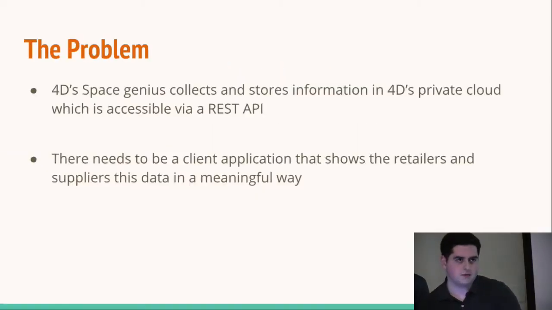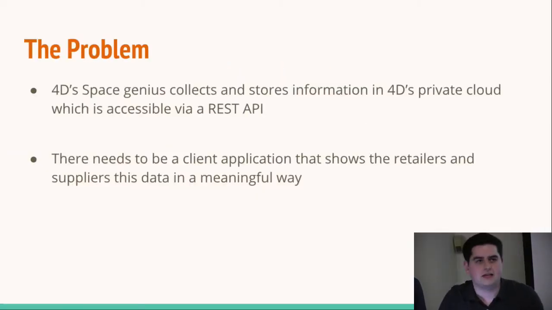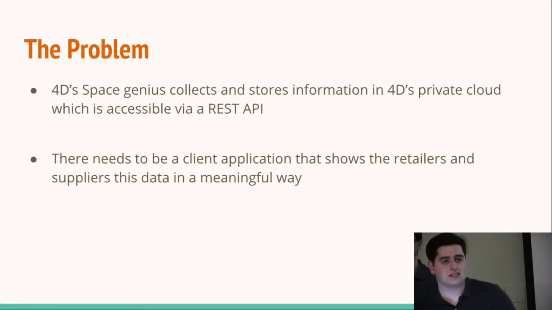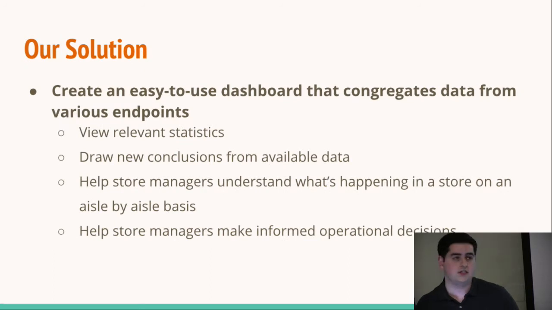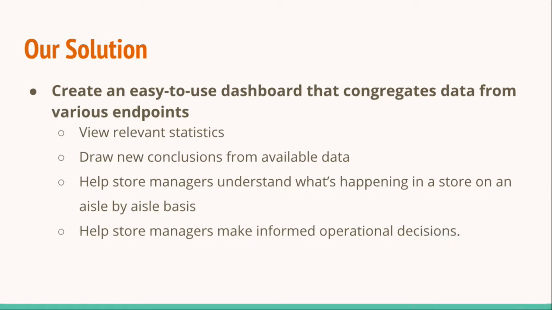Then they had us come in. Basically the problem was that the data goes to the private cloud server, and they also have an API that can connect to that data. But the client, like a store manager, has no way to access that data, no application to use it. So our solution was to build an easy-to-use dashboard that aggregates the data in the cloud and puts it into relevant widgets or tables so the store can view it and come up with ways to fix issues.